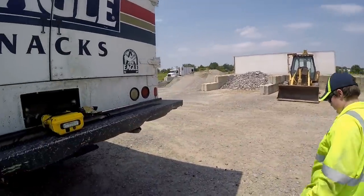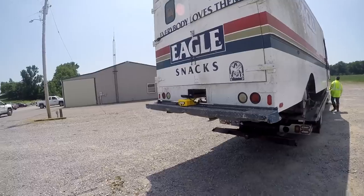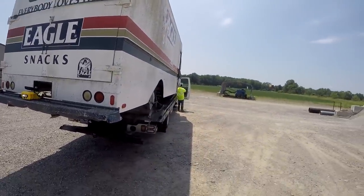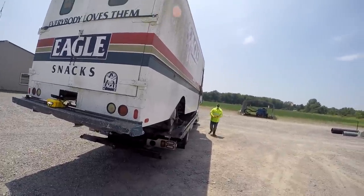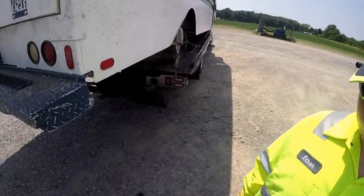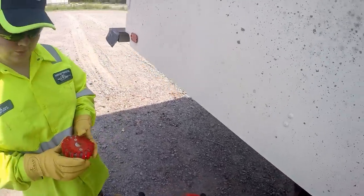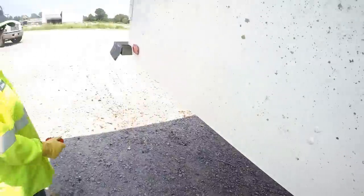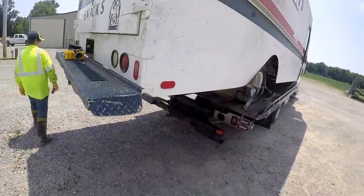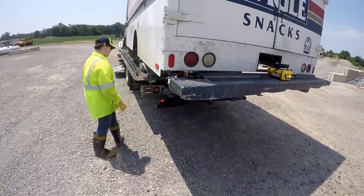All right, bud, in the door pocket, get those couple of red strobe flares. There you go. First of all, that's what I thought. All this is aluminum body, so we'll have to put it on our wheel lift. All right, put it on flash pattern 2. Push the button twice. There you go. Now, it's just a magnetic mount. Fits right on the wheel lift or on the deck of the truck, either one. I'd rather have it on the wheel lift. Make sure it's magnet side down. There you go.